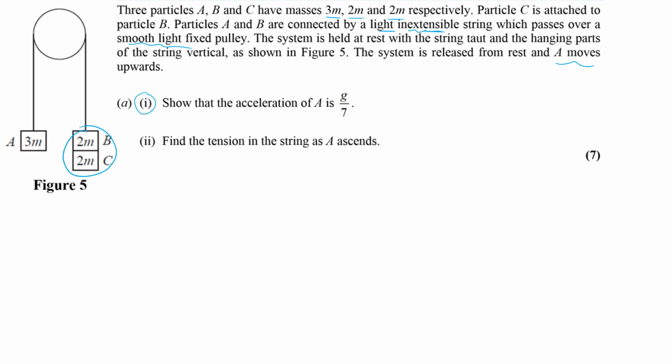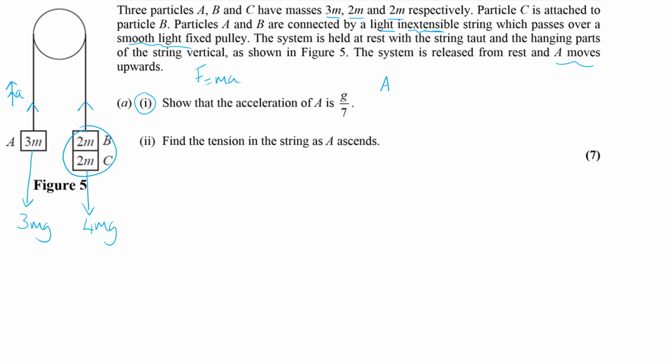So first thing, we need to put the forces in. So we've got 3mg acting down, and here we've got 4mg. Now A is moving upwards, so I represent my acceleration with a double arrow, and what's going to drive it upwards is the tension in the string, and that same tension is going to be holding B and C back. So what we need to do once it starts moving is apply F equals ma. So we do that for both sides of the pulley.